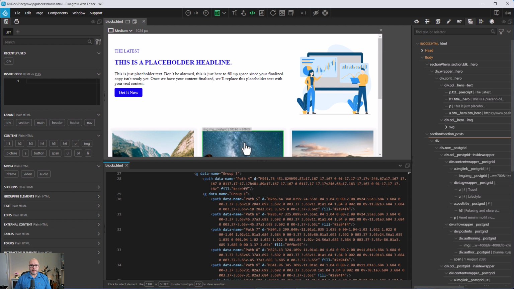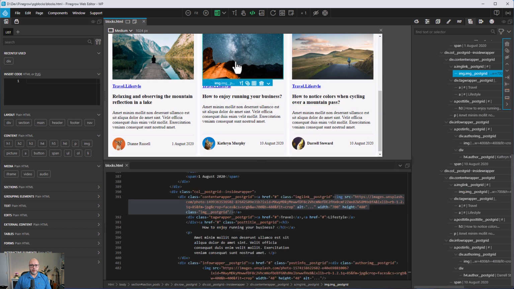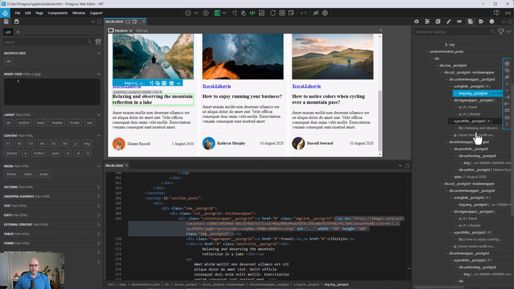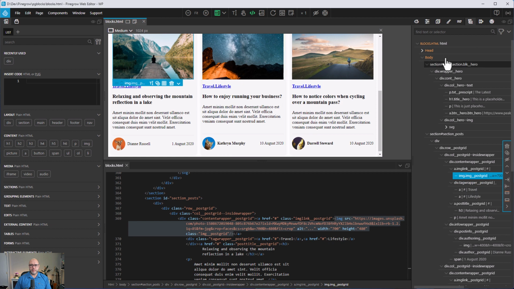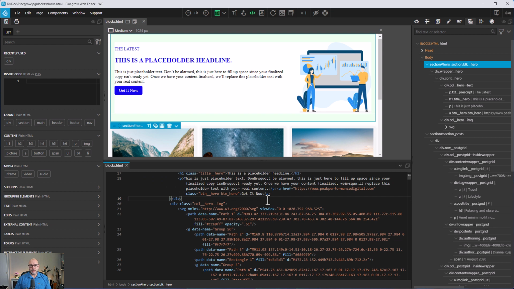The nice thing is I can click on any element here and it jumps straight to the code that we're looking at. Whether we click on it in the preview window here, or if I find something in the tree view and click on it, it takes me right there in the code editor. So not only can we view the code, but we can also edit the code here, and that's going to be reflected back in the preview as well as the tree or any other controls that we're looking at.